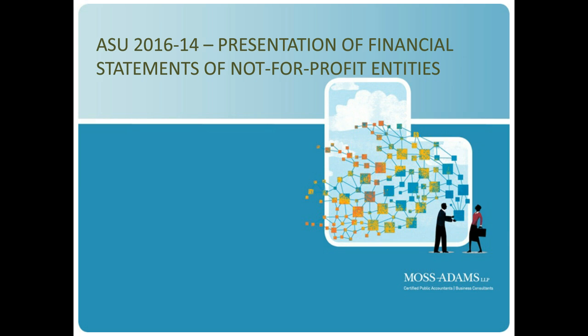So we'll shift gears from a tax perspective, and we will now take a look at a few items from a GAAP perspective for a few minutes. I realize many of you, if not all, have heard about ASU 2016-14 by now, but for those maybe who aren't as familiar, ASU 2016-14 is a new standard issued last year on the presentation of GAAP financial statements, and we will discuss some of the high-level changes from this ASU, being sure to highlight the specific changes related to functional expenses and how that ties into today's presentation.